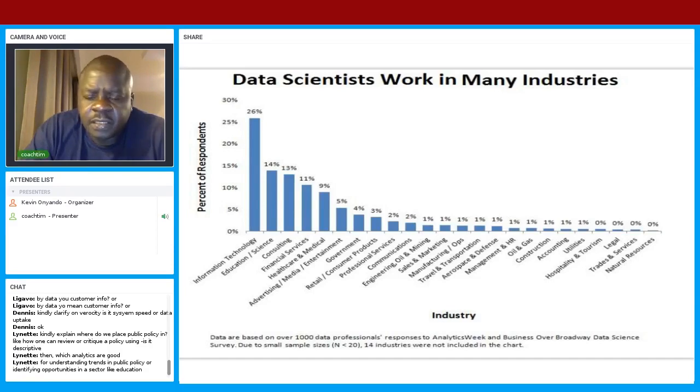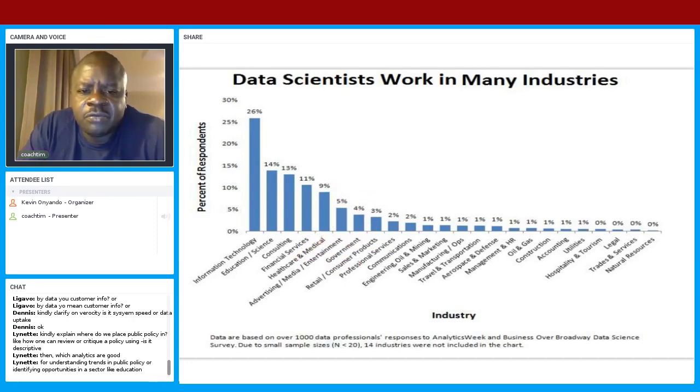We are seeing jobs being advertised, like the latest I had was Imperial Bank, we've had Barclays advertising for machine learning experts. Yeah, it's Cooperative Bank that's always hiring around that. So these jobs are going to be there, and the more solutions are being driven by data, the more these jobs will continue to emerge in the banking sector. Then the rest that follow are not so mature industries in this country.